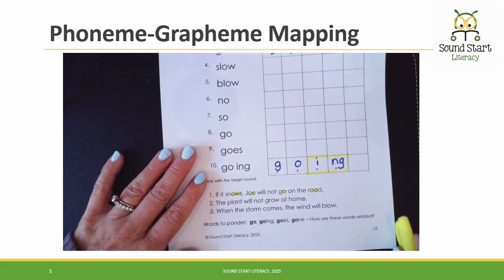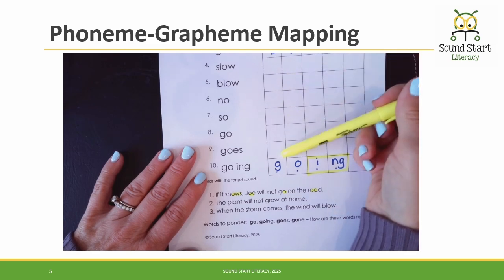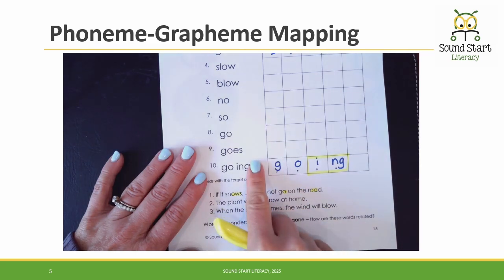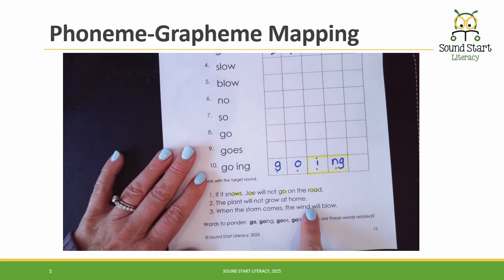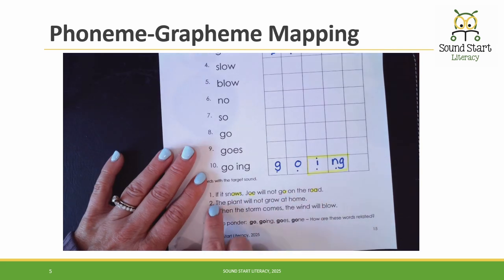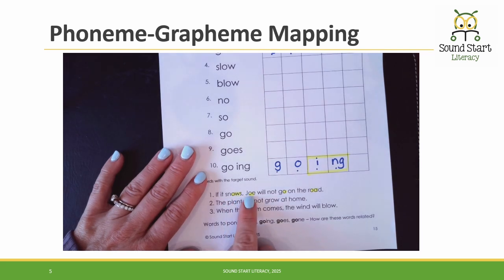Okay, so even though the child in this list was focusing on the OW and the O, we're constantly reviewing, because remember I talk about that cumulative review. We keep coming back and reviewing. So even though they're focusing on the OW and O, they can review the other O sounds as they're reading, because those are going to be included in the sentences. We're not just going to have the spellings that are here. So after they've highlighted, then they can read aloud, and then you're going to give them any corrective feedback if they make a mistake. If it snows, Joe will not go on the road. Okay, and then you're just going to do that for those three sentences. So they highlight the target sound, and then they're going to read it out loud.